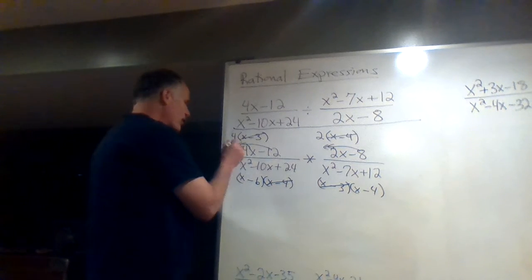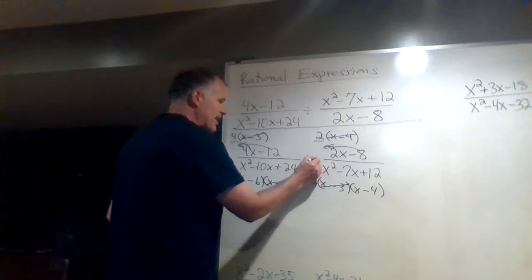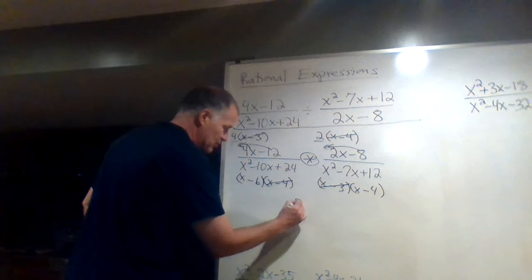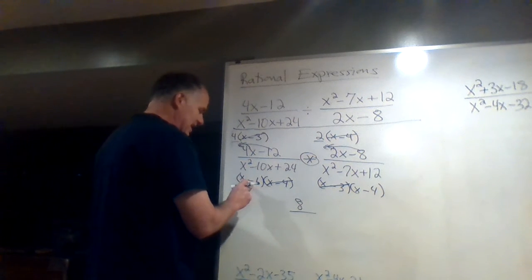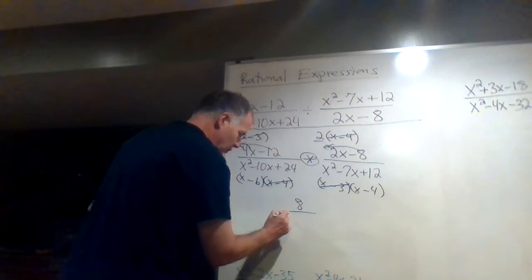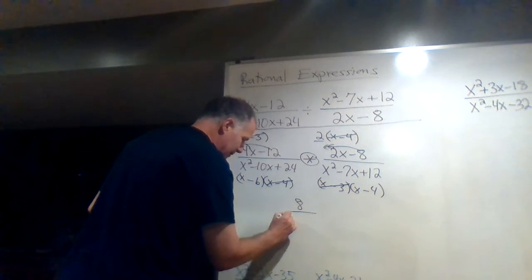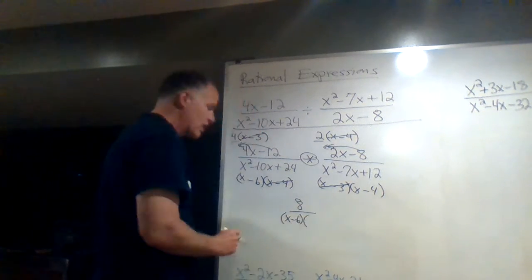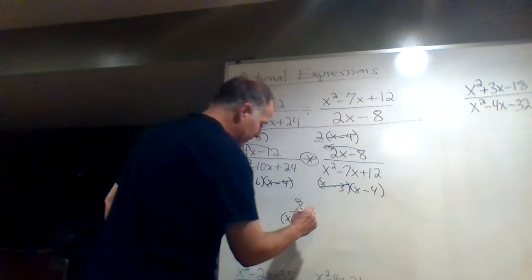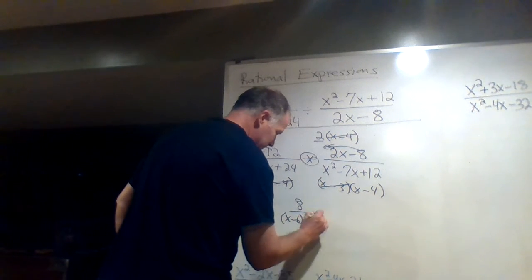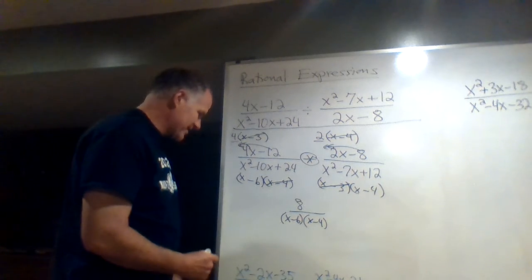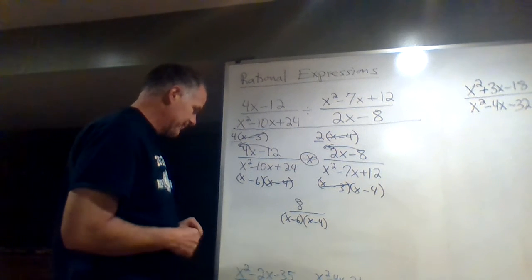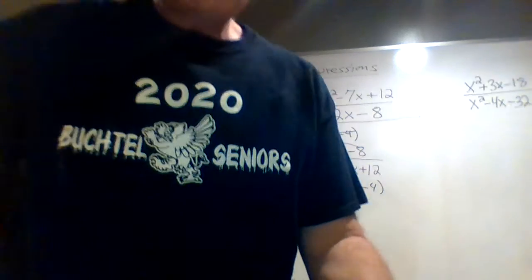Now, we did this before, so what do I have? I have a 4 left and a 2 left, and I'm multiplying. So 4 times 2, the top is just going to be an 8, and then the bottom is going to be the x minus 6 and the x minus 4. Remember, because there's 2 binomials, I got to keep those in parentheses. And boom, there we go. 8 over x minus 6 and x minus 4. So there's the answer on that one. Now we're just going to do one a little more complex over here.